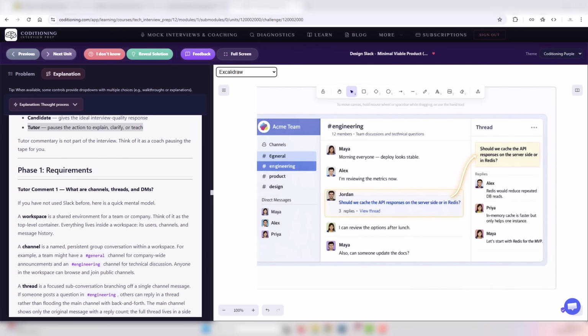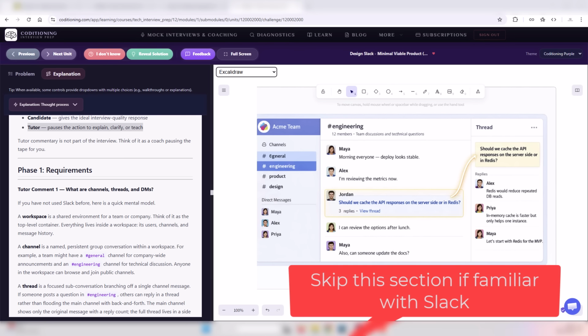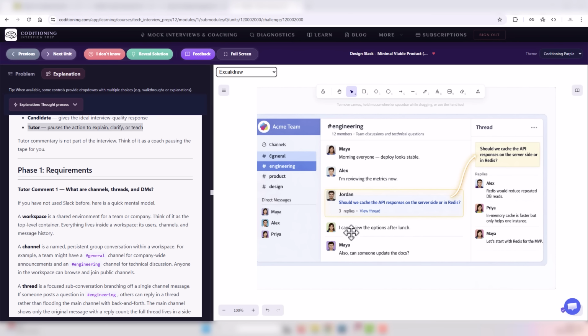I bet most of you listening have used Slack or something similar, but it makes sense for me to do a quick overview of some key concepts. I'll be very quick. You can imagine an interface that looks like this, and you can be in a certain channel. Let's say you work in a company and there's a channel for software engineers, and everyone in a certain team can post a message, everyone can see, and people can respond to each other. And when you have a specific message, this can be something that deserves its own thread.